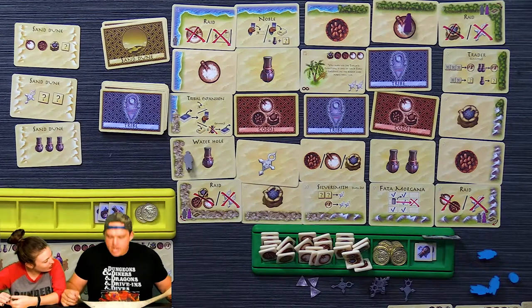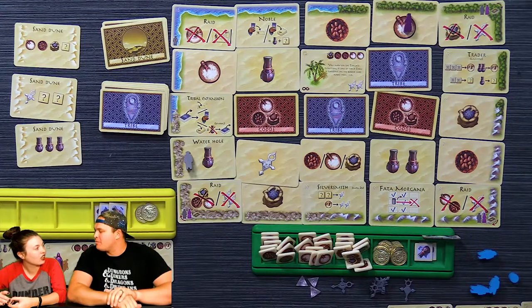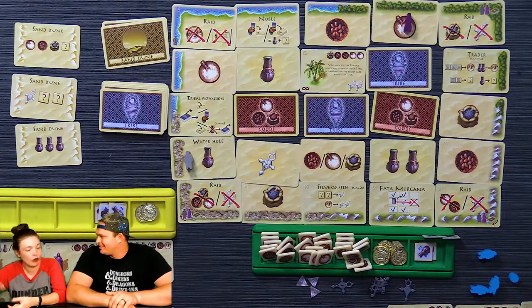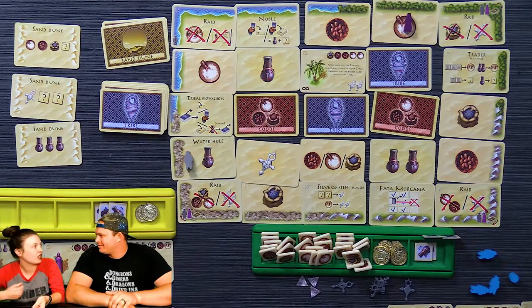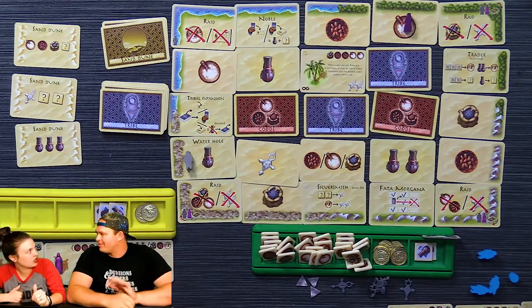It doesn't matter because you killed me. It's one less point for me, so it doesn't matter. How many points do you have? I have 26. Well, with or without this? Without that, I think it's 32. 32? Okay. So, without that, I had 25.